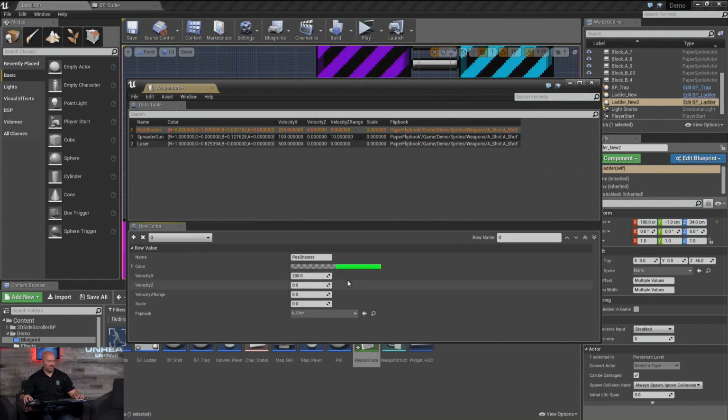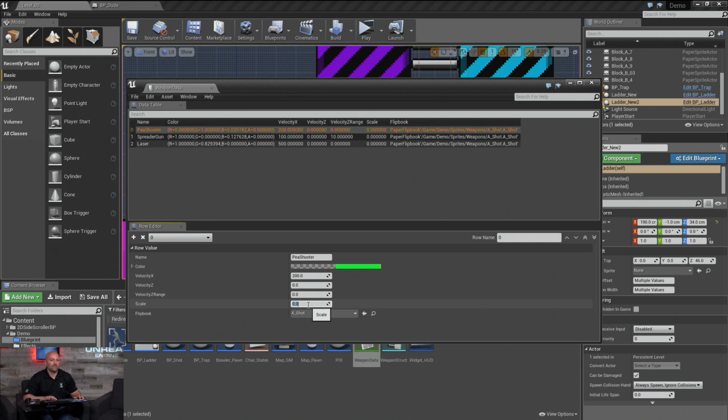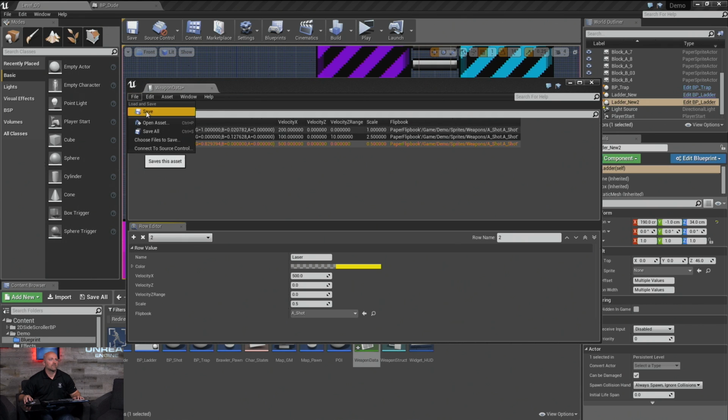Go back to our data table, make sure everything's cool. All right, so pea shooter, we have our different colors, our velocities, our scale. We need to set our default scale. Just 1. Our spreader gun, we'll make our scale 2.5. Our laser, we'll make it 0.5. Right.